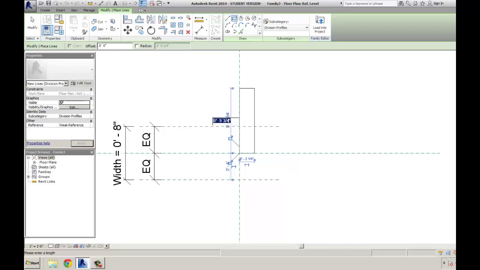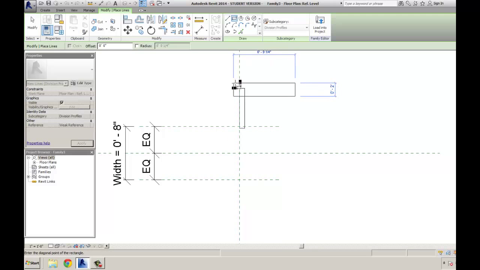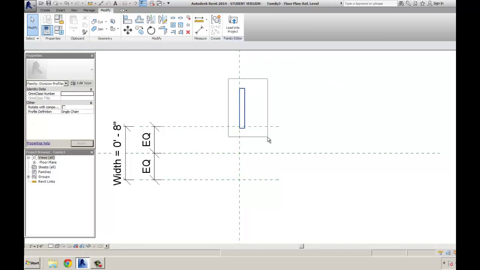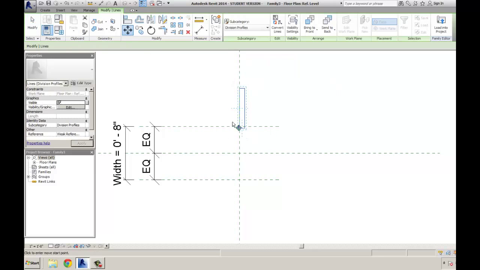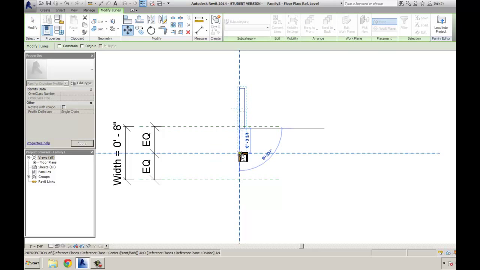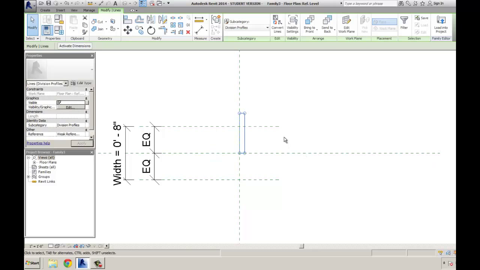Now I can set my height to, let's say, 6 inches, and my width to 3/4 of an inch. Okay. Hit escape. And I can select this whole thing and move it down so it sets right on this corner.